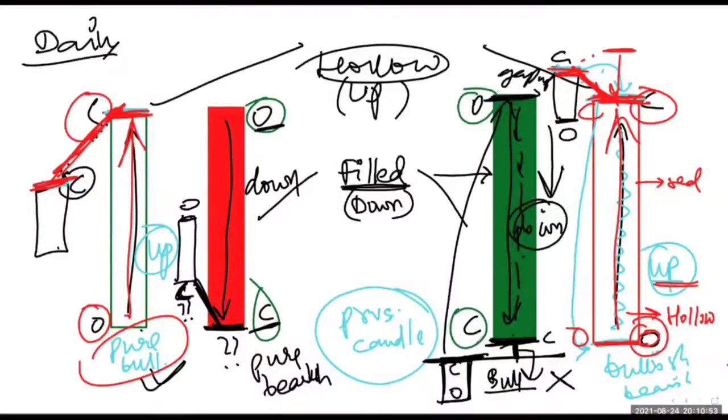Acha, gap up, how is that created? I'll show you. See, this is the closing point. Okay, look at the blue color now. This is the closing of the previous candle. Next day, where is the opening? Here. Can you see that next day's opening is here? This is, let's say, 60 rupees. Next day, the stock opened directly at 70 rupees. But after that, it could not sustain and it closed at 62.